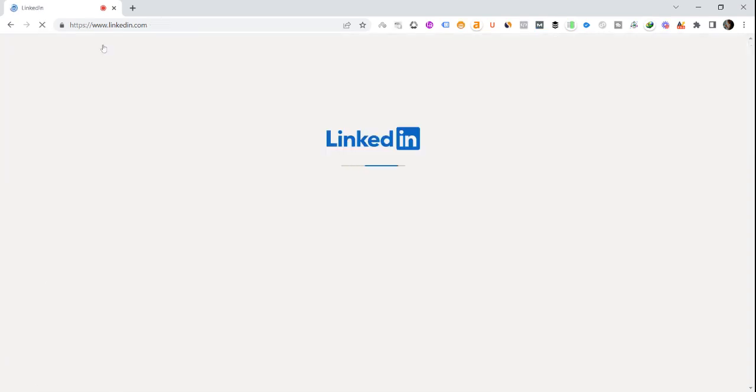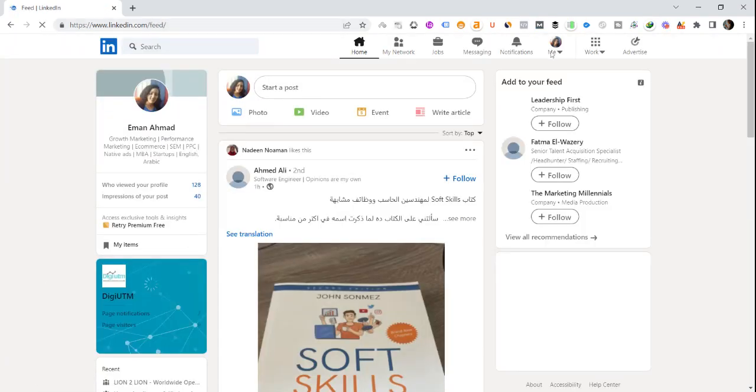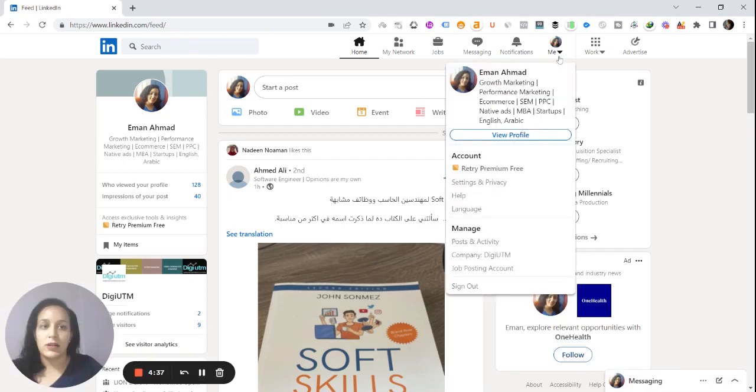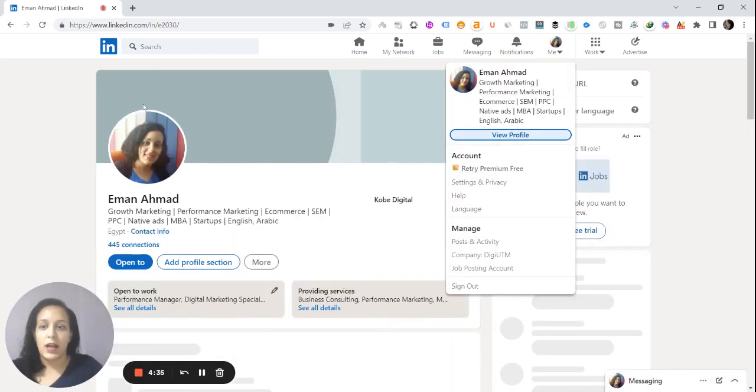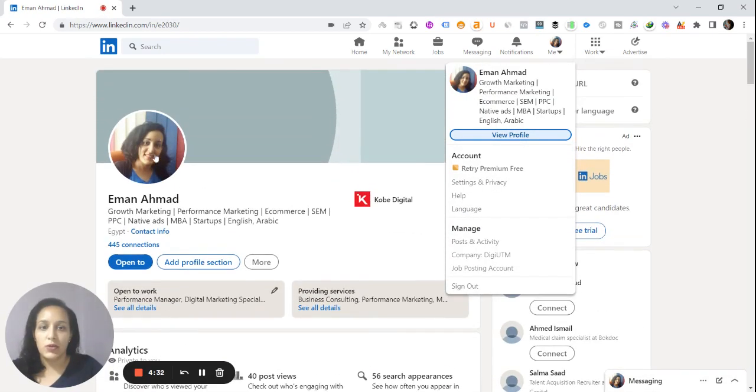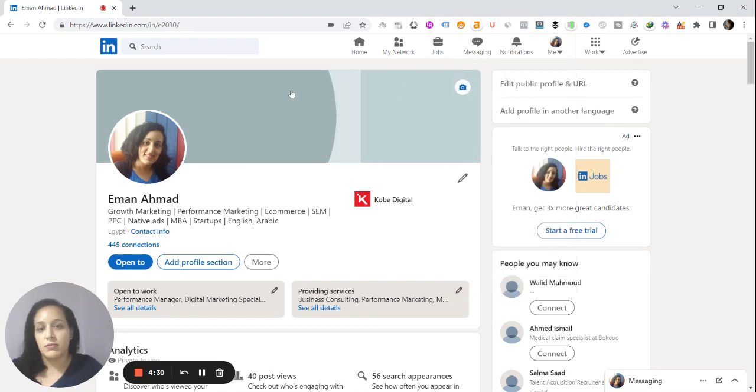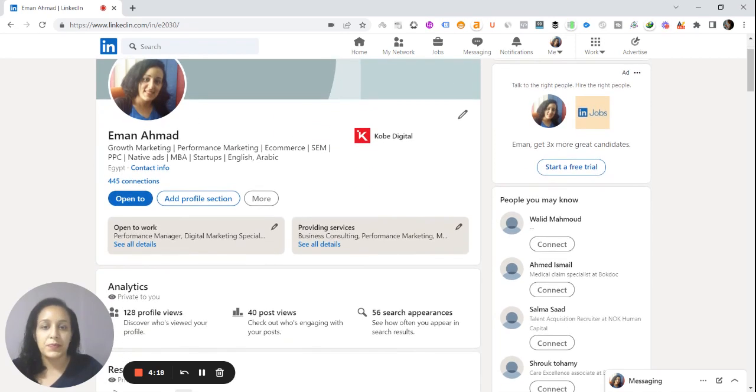First of all, I would go to linkedin.com and I would create an awesome profile and update my profile picture and the cover photo. The cover photo is fine, you can just ignore it, but you have to choose a professional photo or a good photo. Mine is not so professional, but it's fine enough.